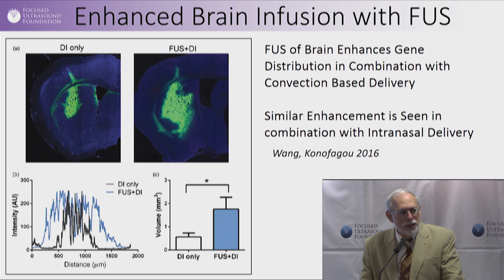So not just by injections into the blood and crossing the blood-brain barrier, but even enhancing movement of therapeutics within the brain. And one of the reasons, it's been a sad commentary on this work, that many promising therapies that seem to work in small animals like rodents don't work anywhere near as well in a large human brain. And so having something that spreads the therapeutic more effectively through the brain can be a real advance to therapy.